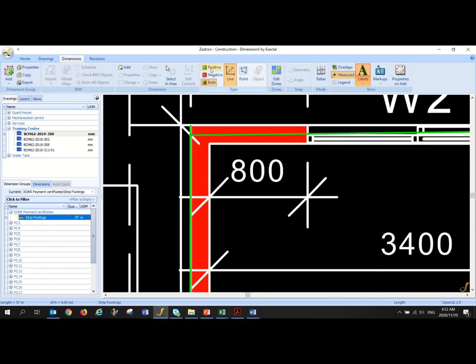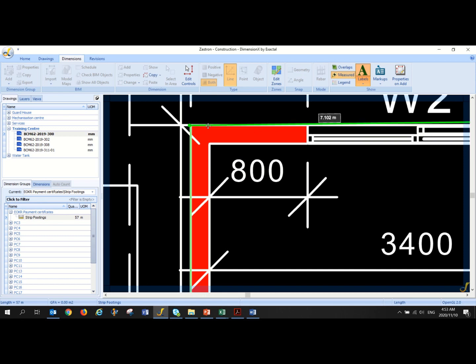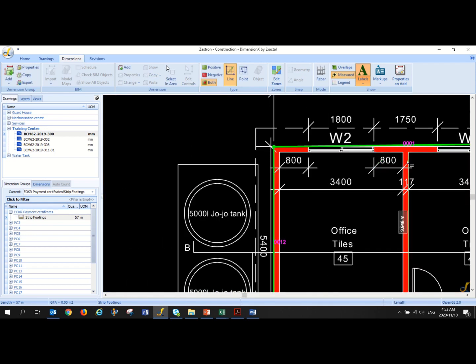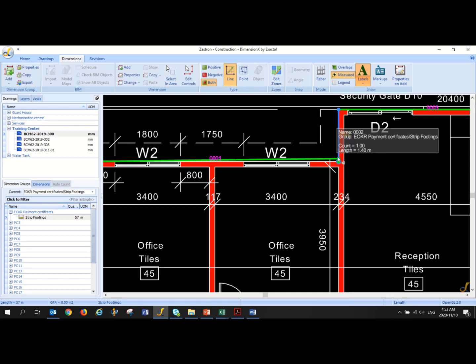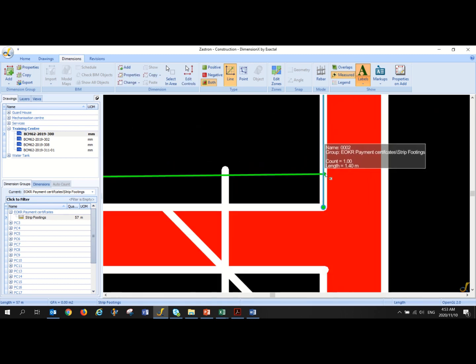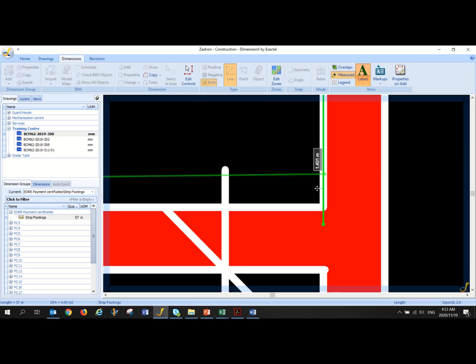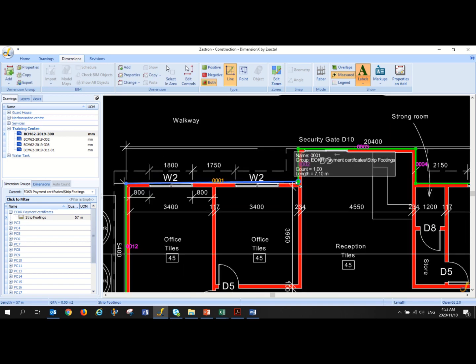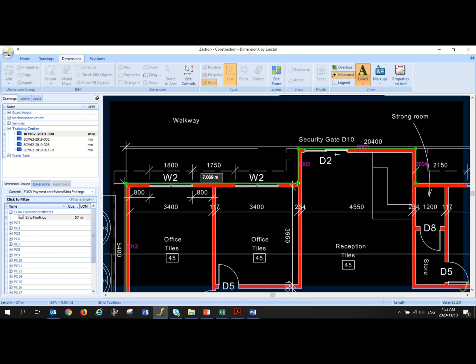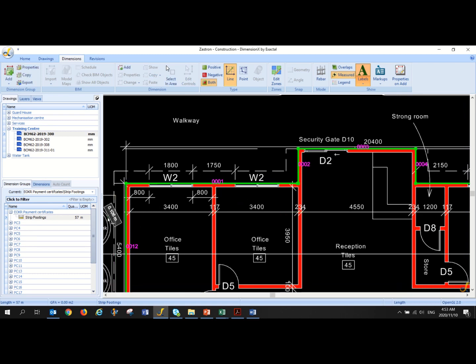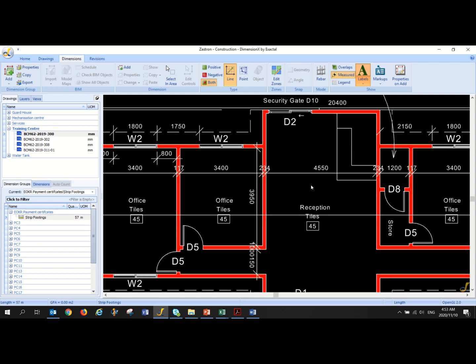So I'm just working from a drawing which isn't that accurate. Usually if the line settings and everything is in place, then one doesn't have this problem of actually using the snap tool. Okay, there we go. Okay, so we've measured 57 meters of strip footing for our building.